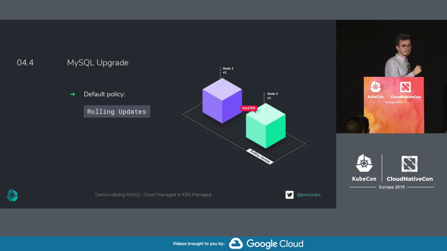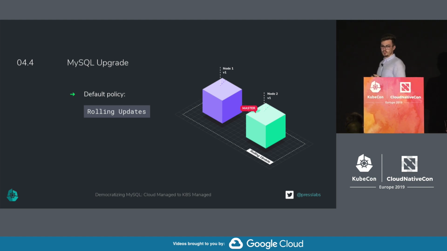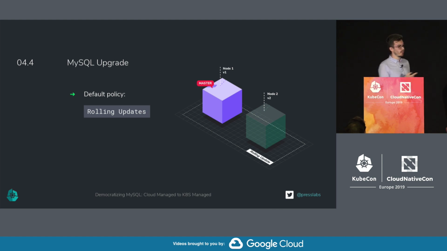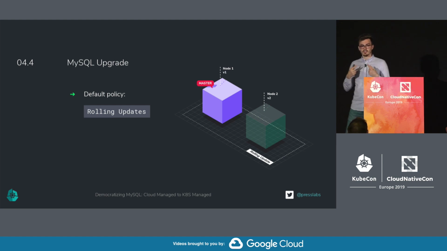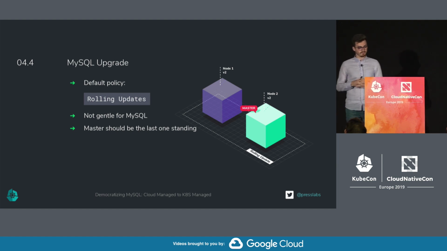But this is not exactly gentle for MySQL, because it can choose to update the master first, which will trigger a failover to the replica. Then, when the replica is updated, it will trigger another failover, which is unnecessary and can be avoided if the master is the last one that is updated.